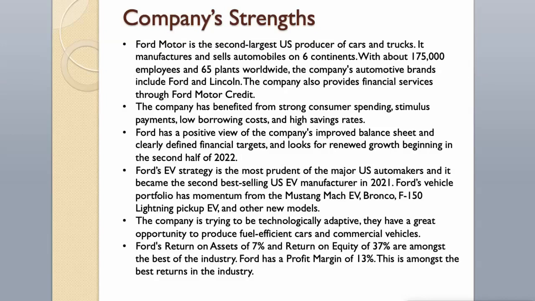Ford's EV strategy is the most prudent of the major U.S. automakers, and it became the second best-selling U.S. EV manufacturer in 2021. Ford's vehicle portfolio has momentum from the Mustang Mach-E, Bronco, F-150 Lightning pickup EV, and other new models. The company is trying to be technologically adaptive. They have a great opportunity to produce fuel-efficient cars and commercial vehicles.